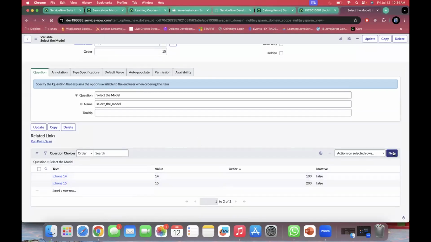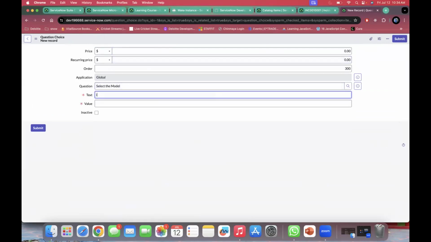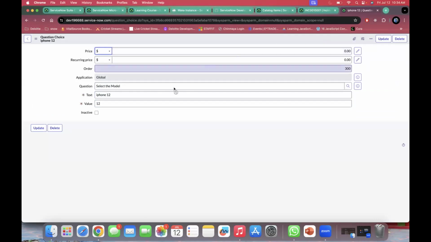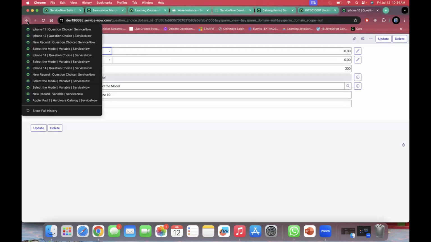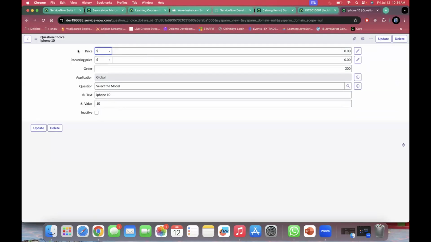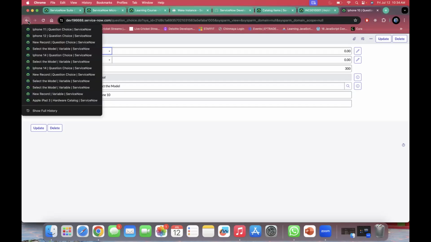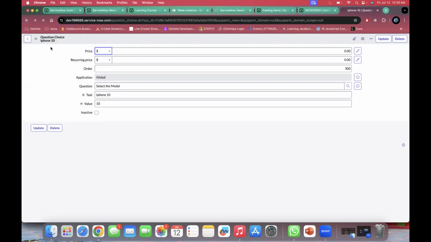So we don't want to come back again and again to click new and do all the things. To do that, what I will do is 300. So first is save. That means it saves. After that, need to update, insert and stay. And however many records you want to insert, you can do easily through insert and stay. And once everything is done, just go back. If you long press this back button, you can see all the previous pages. So from there you can go back easily.